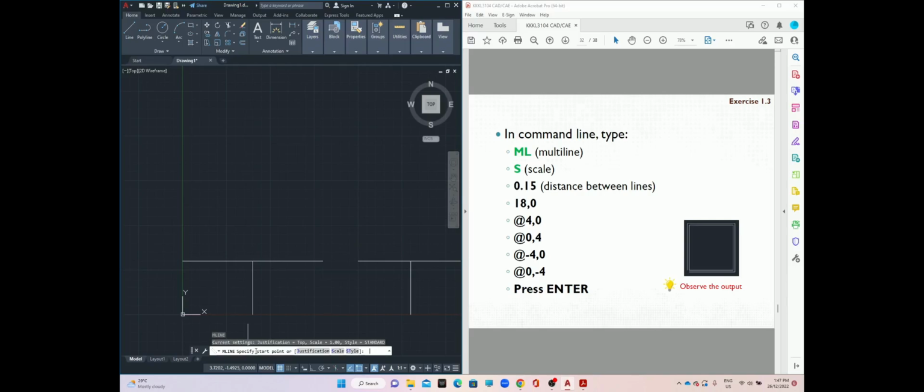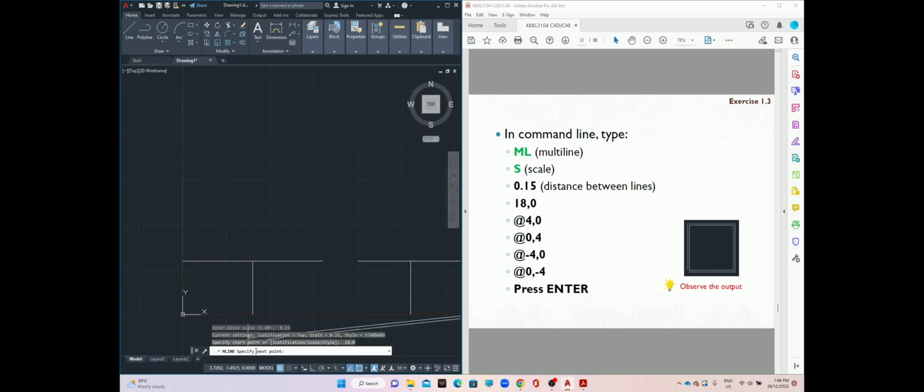Then enter. After that, you're going to specify the scale, so select S and enter. Then give the distance between lines, which is 0.15. Then enter. After that, you have to specify the starting point. In this case, it should be 18,0, then enter.